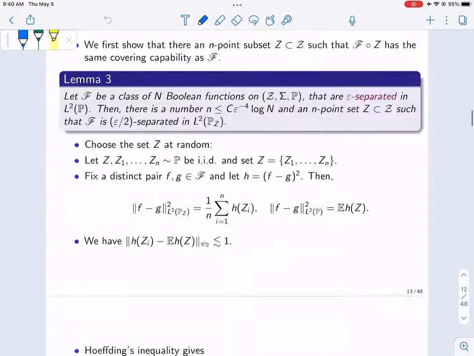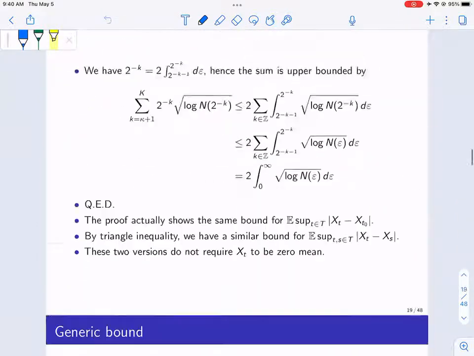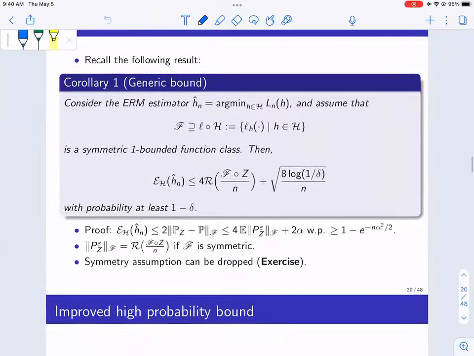And so what we end up showing is, this is like a generic result, that the excess risk of the ERM estimator is controlled by the Rademacher complexity of this, say, normalized loss function class plus a penalty, which is there because of the high probability nature of the bound. This part comes from the exponential tails in the bounded difference inequality, so that we are assuming the loss is one bounded.